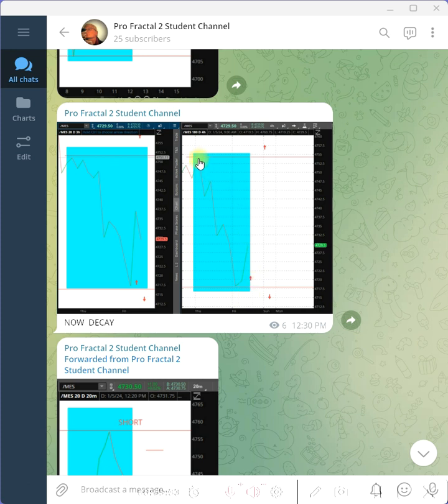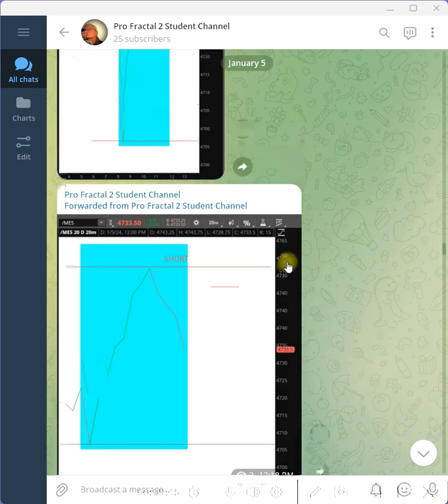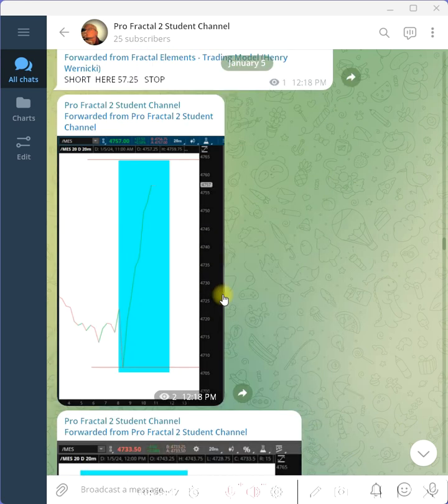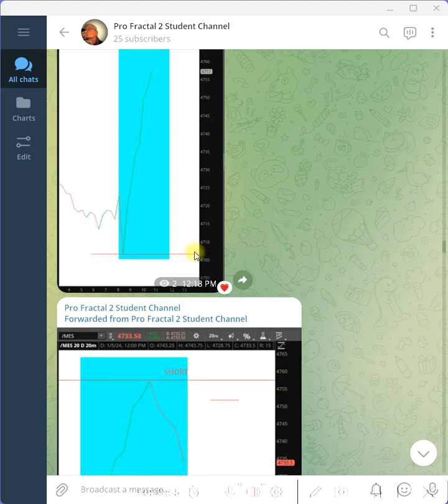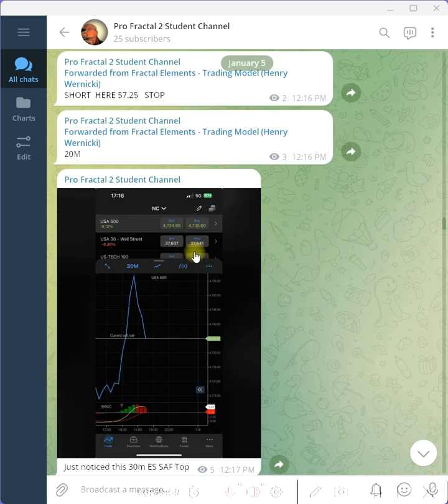Now here's a couple of growth fractals which we caught on Friday. Again, you have a 7 leg up here. It did rally, then it faded back again, and there's the initial trade on the micro. I was off, I think about 3 points, but we entered anyway, and the trade did work out quite well.